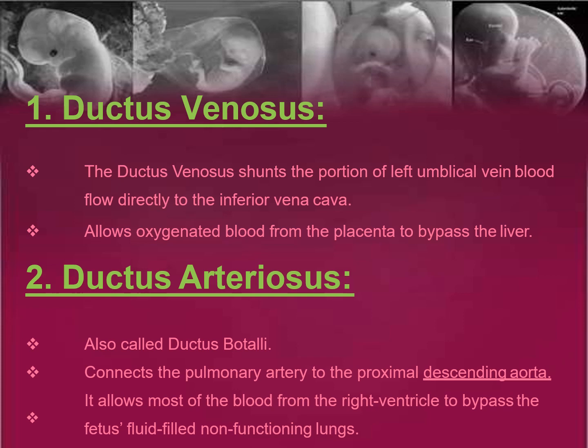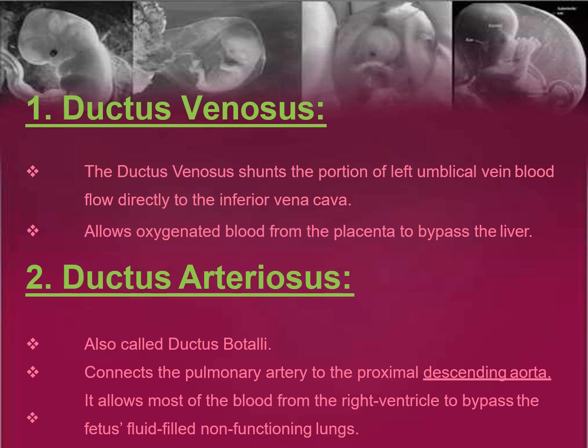But here this blood is not going to the lungs for the absorption of oxygen. Instead of that, because it is the oxygenated blood only, it is coming from the placenta, it is with a rich amount of oxygen. So it is not supposed to go, and more than that, the fetal lungs are not functioning. So what will happen? The oxygenated blood from the right ventricle will enter into the pulmonary artery, and there is a connection between the pulmonary artery and the aorta.